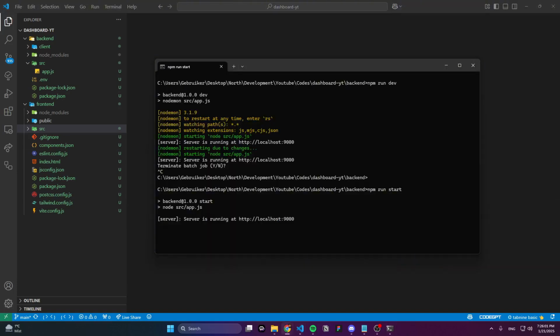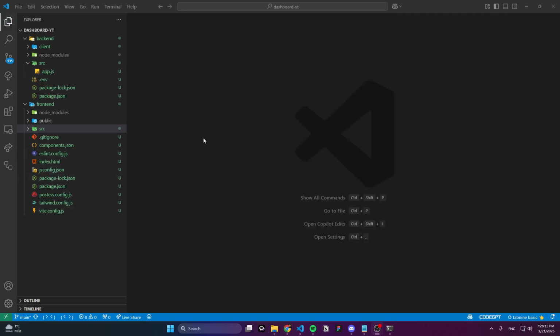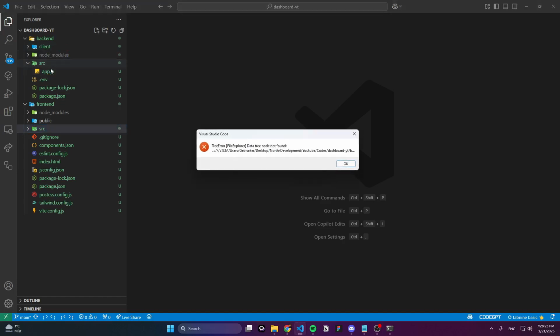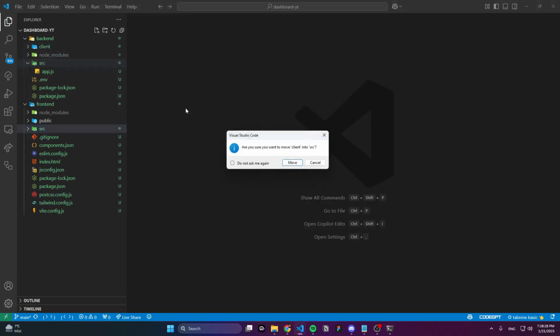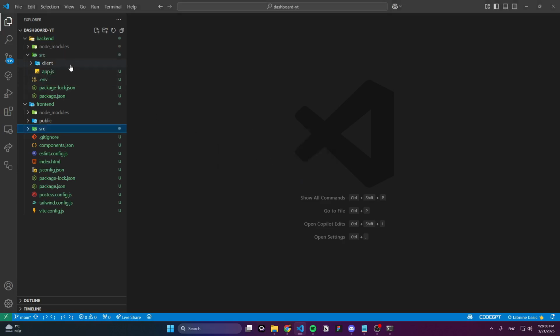We're going to go to the server, and quickly let me check something out. Alright, yeah, that's what I thought. So one quick mistake, we have to put the client inside the src folder actually. Alright, there it is.